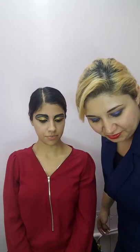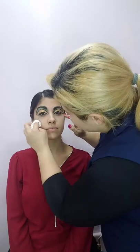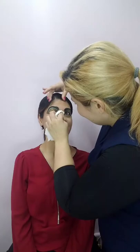Okay, so now we're going to clean up the bottom of your, over here. And we're going to probably reapply a little bit of foundation because we made it a little bit messy. Are you the same sister from last week? Yeah, it's her twin. No, it's the same girl. You'll recognize her from the before and after photo I'll post later. It's gonna be crazy.